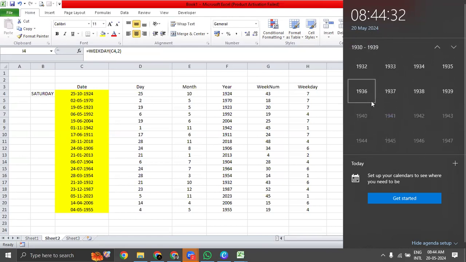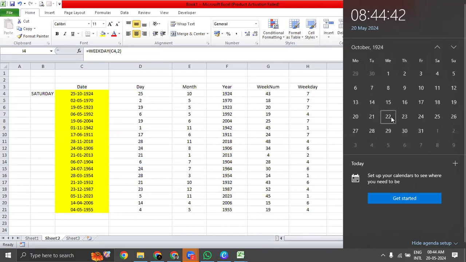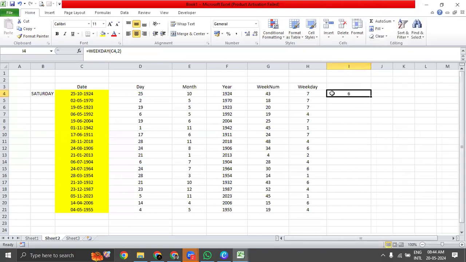So we are talking about 1924. All right. So the month is October and the date is 25. See, it is falling on Saturday. 25th October 1924 was Saturday, and that is why we got the result as 6.